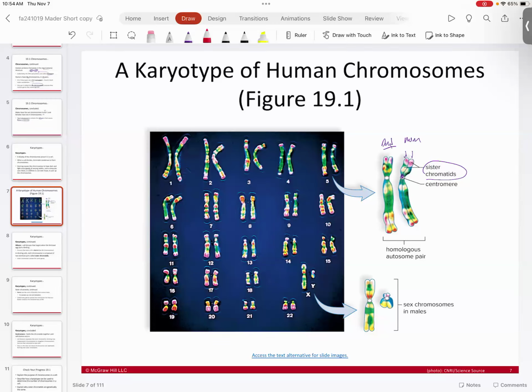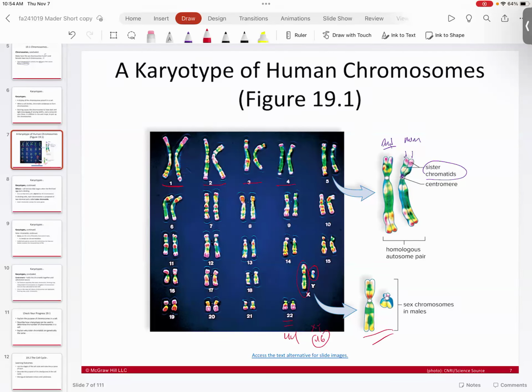And so in this particular situation, you can see how you essentially have collected the 2 ones, mom 1 and dad 1, and you collected the 2 2s, mom 2 and dad 2, mom 3, dad 3, mom 4, dad 4, and so forth, all the way up to 22. So you notice you have at this particular point now 44 altogether. And then you're going to get an X and a Y. And so in this particular case, the Y chromosome is coming from dad, the X is coming from mom. And so this gives you number 45 and number 46. And that's how each of our cells has 46 chromosomes in it. We basically have 2 of every pair, 1 set coming from mom and 1 set coming from dad.